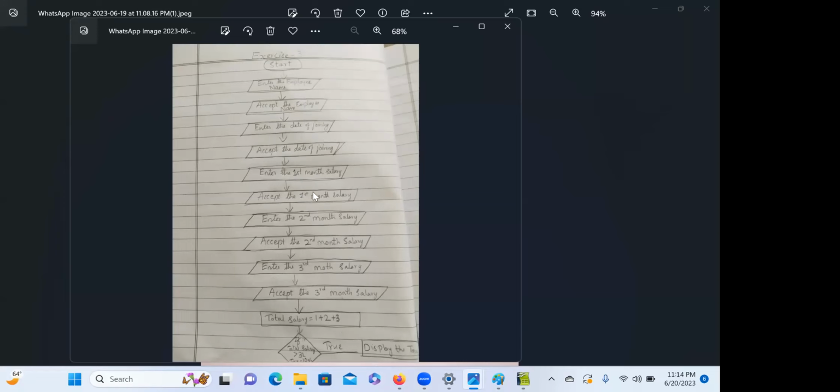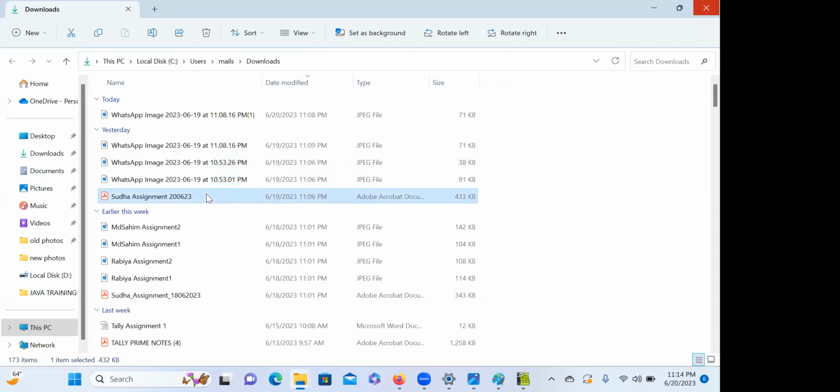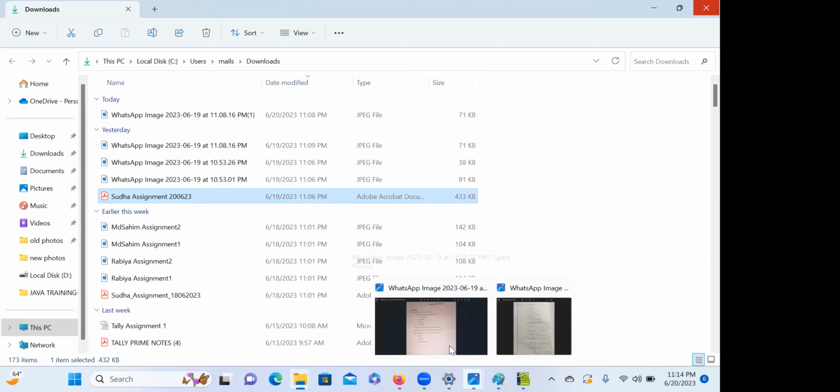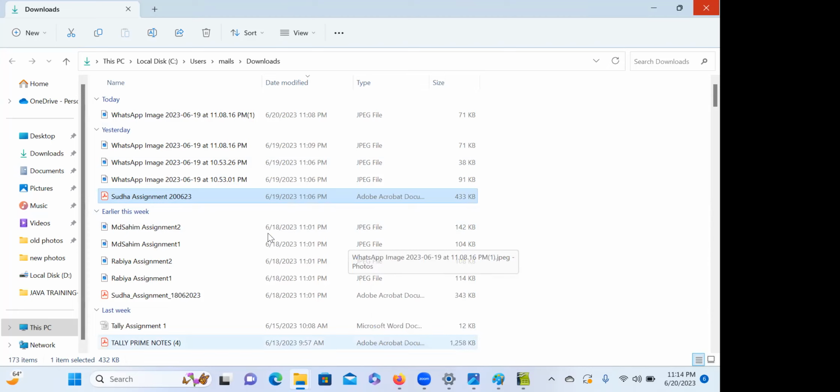Yes, sir. Here we thought, why accept 3 times? We can put it like a loop. We can just tell enter. I'll show how I think Sudha had written. Okay, Sudha just multiplied. Maybe our example was good. Let me see. I closed it, but let me try to open.